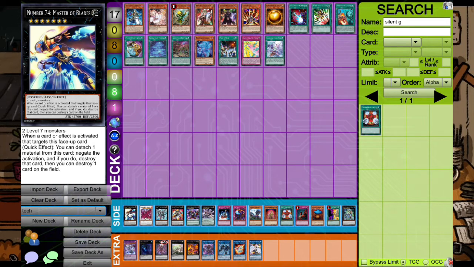First off, I want to start by talking about number 74, Master of Blades. It takes 2 level 7 monsters, and it says when a card or effect is activated that targets this face-up card, as a quick effect you can detach one material from this card and then negate the activation, and if you do, destroy that card. Then you can destroy another card on the field.